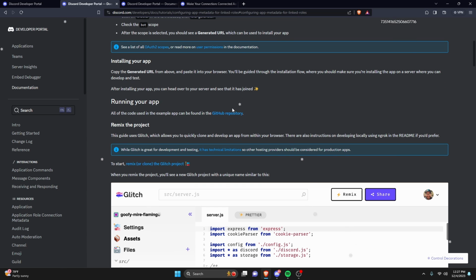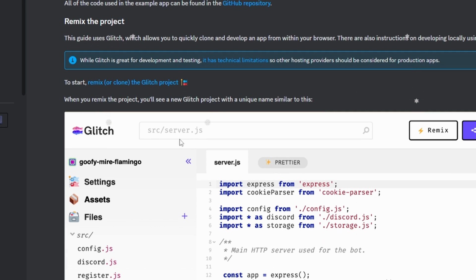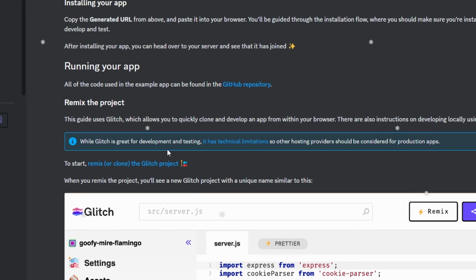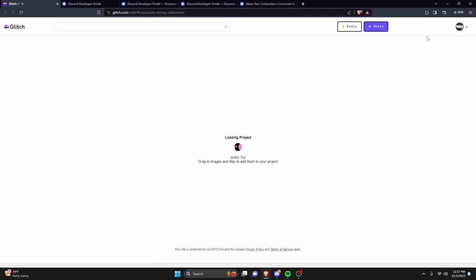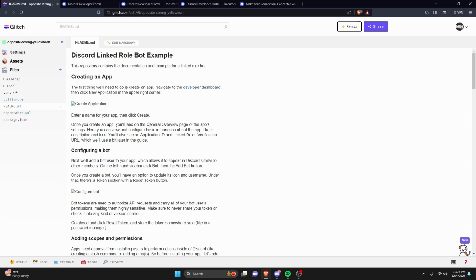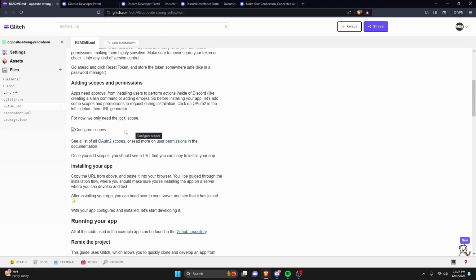So you can either go to the GitHub repository, or we can use Glitch. We're actually going to use Glitch for this because in my experience, this is really easy. All we have to do is just clone the project. So step number 1 is we're going to click on this clone Glitch project right here. It's going to take us over to Glitch, and it's going to load the project. You might need to sign in with Google to create a Glitch account. But as you can see here, we will have our project that has all of the code in it, as well as a README, which is basically going to be our Discord documentation.